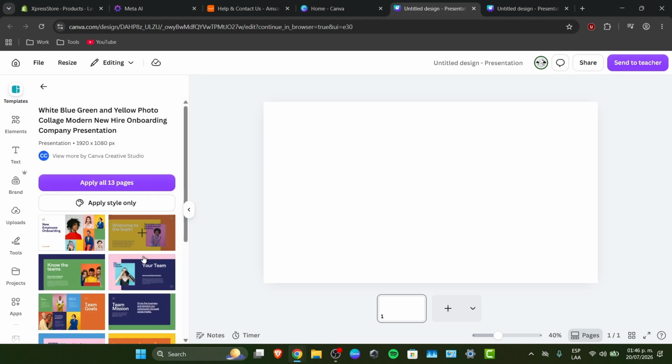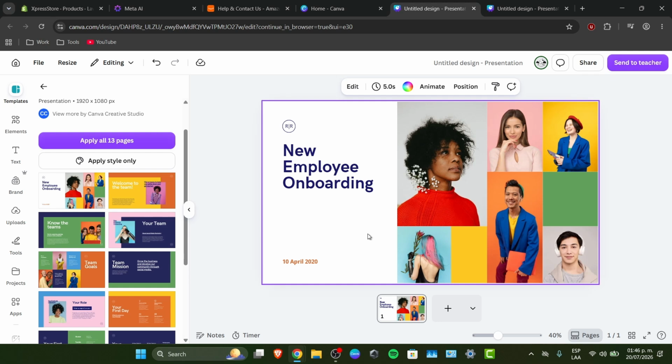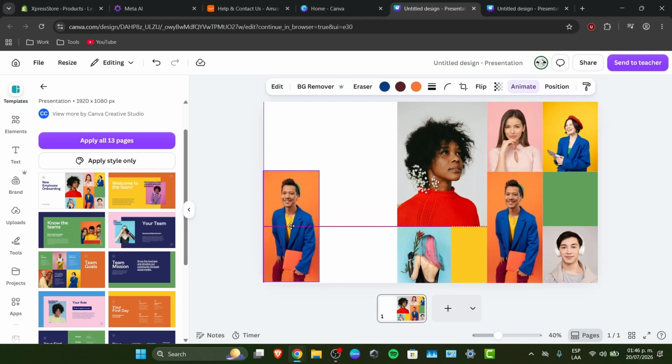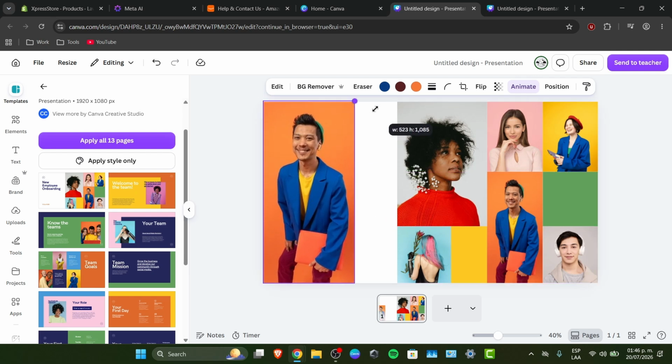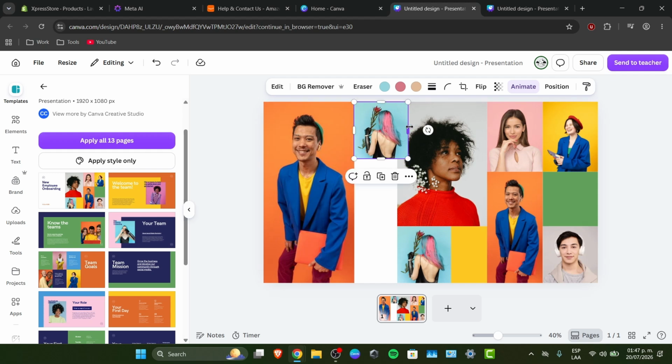So when you click directly on one specific template, let's say for example that I wanted to use this one, it actually looks really good. Let's say I wanted to add a few more images instead of just focusing on these six of them. So I click directly on them, I delete them, and I copy and paste more of them. Let's say I copy and paste this image and put it like this, and I can add three more small images like this. One, I get two, and I get three.